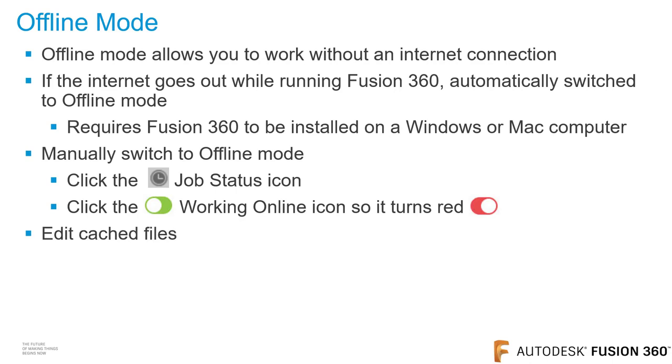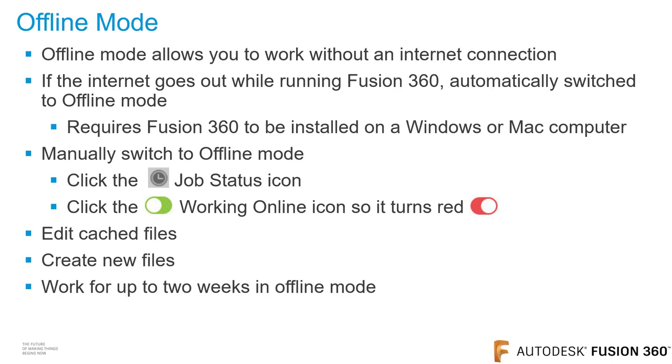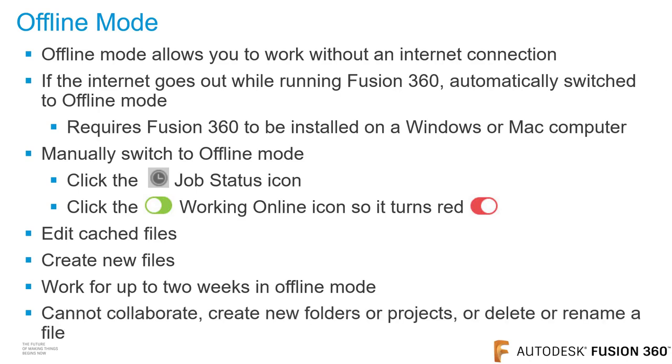While in offline mode, you can edit cached files, and you can also create new files. Note that you can run Fusion 360 for 2 weeks in offline mode. Then you must reconnect to the internet to validate your license and upload your cached files. While in offline mode, note that you can't collaborate, create new folders or projects, or delete or rename a file.